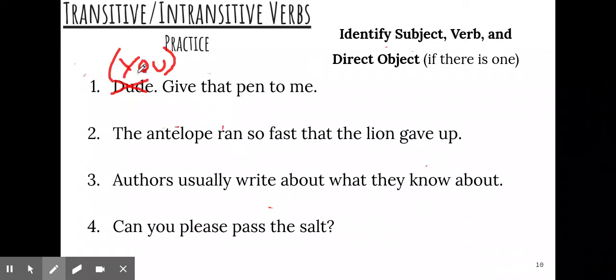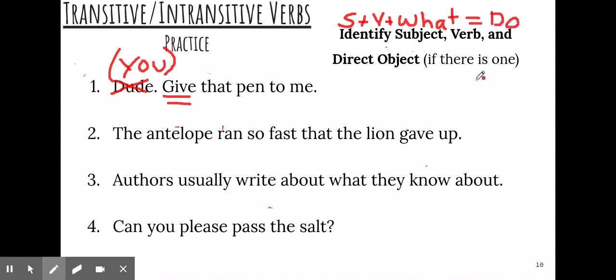And then we say, what's the verb here? It's give. So you give, and we plug into our formula. Remember the formula for a direct object. I'll try to keep reminding you of this because I want you to get into the habit of using it. Subject plus verb plus this question. We're looking at the verb and we're asking it this question, what? We're saying subject plus verb plus what is going to yield a direct object if there is one.